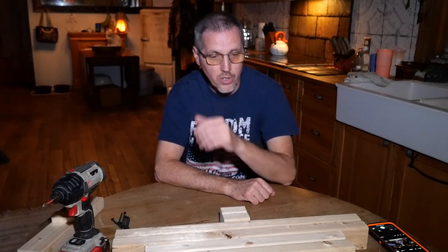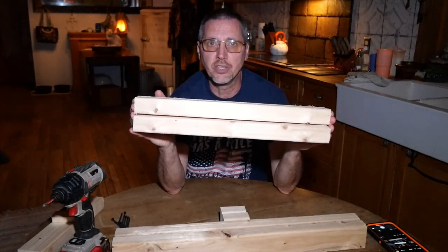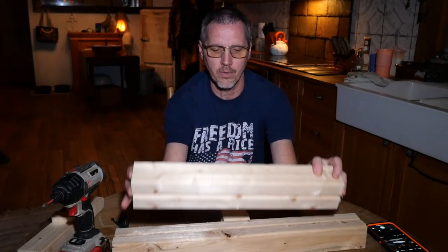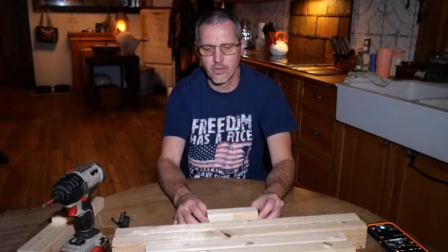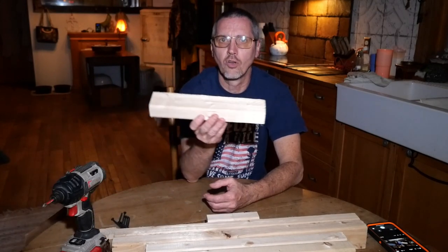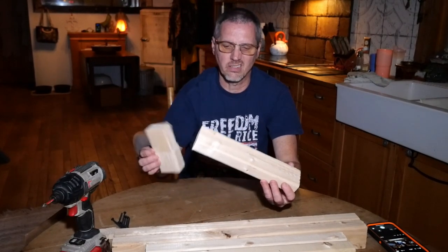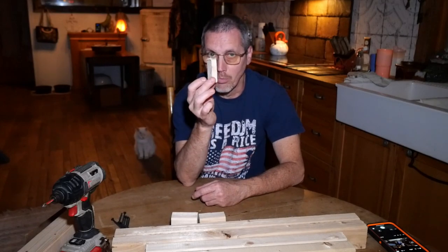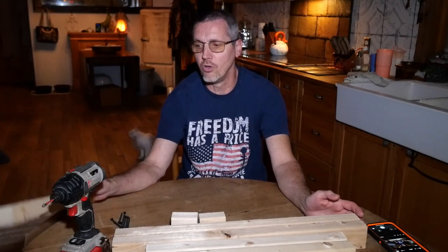The second 2x3 you cut into two 24-inch pieces — those are your legs — and two 18-inch pieces, that's your cross pieces, which can be adjusted if your targets are wider or narrower. And then two small blocks; I believe these are roughly 2 and 5/8 inches — just a hair wider than the 2x3. When you cut your 24s and your 18s, you're left with about a foot. So you can cut two of these blocks off, and there's very little waste. If you wanted to, you could actually increase your 24-inch pieces a hair so you'd have no waste at all.